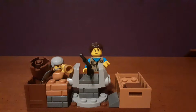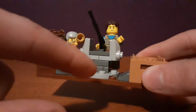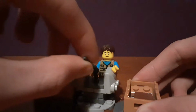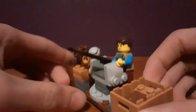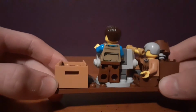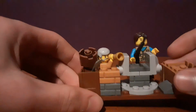So this build is a little military fort, so I'm just going to pick it up and show you around it. First we have this little compartment, which is like his stationary gun, which can sort of rotate. Behind him, he can stand on this 1x2 thing. It's not very much room to stand. You have this old grandpa type guy who's also there, scouting out with his little telescope. He's got some bricks protecting him.